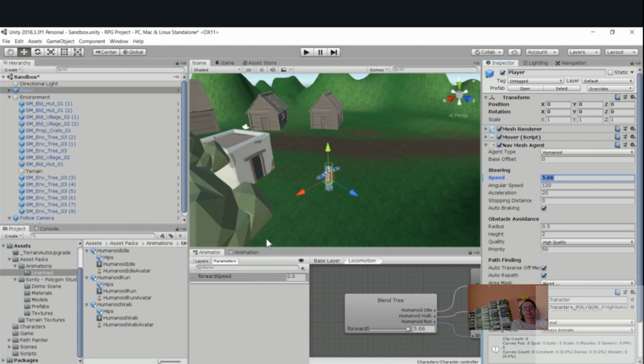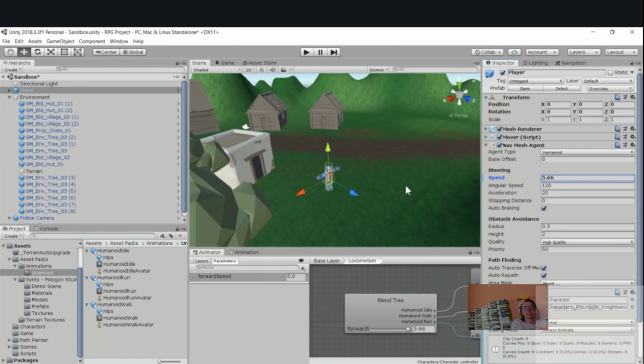And if I want my player to be moving with any more speed than that, then I'll need to alter my animation, so speed my animation up, or vice versa. If I want to go slower, then I need to do something with my animation, which we can do, but for now we're just going to go for a nice basic 5.66 speed based upon the animations that we've been given. Okay, so let's make all this happen.